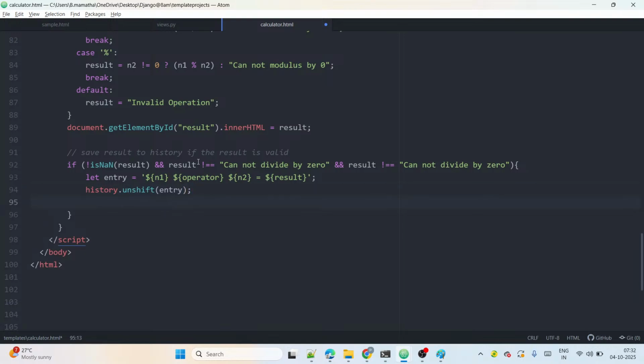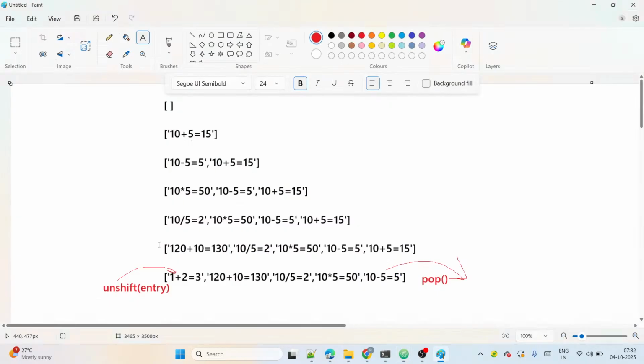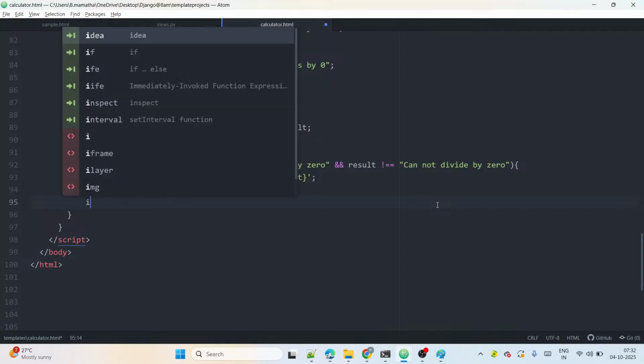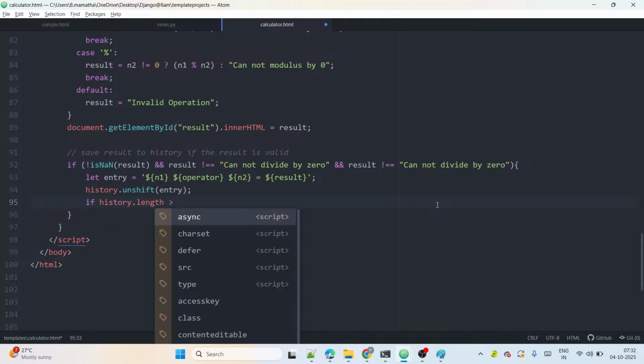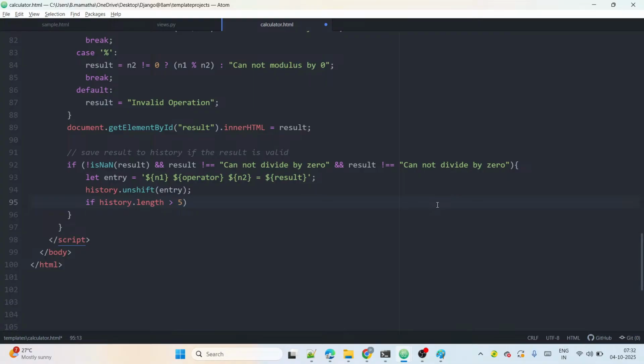Now finally, after adding all, the length is up to 5, right? Once it becomes more than 5, if the history length is greater than 5, then I want to pop from history.